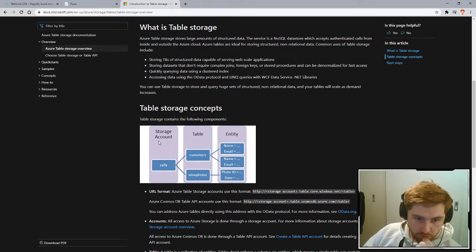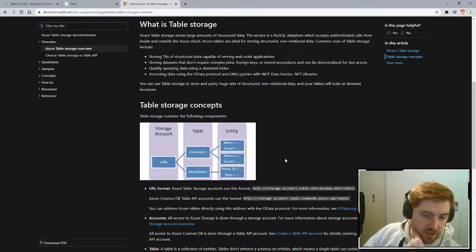So you have a storage account, you have tables, and those tables contain entities.